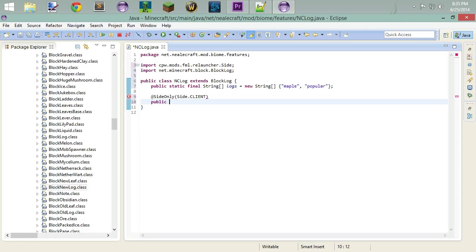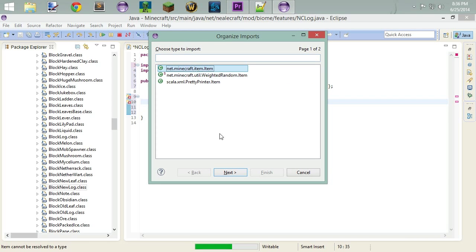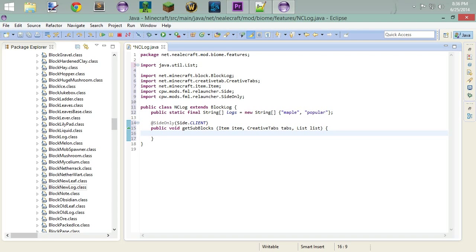We are going to say public void getSubBlocks. And in this, we are going to have Item and CreativeTabs. These are the arguments for it. We're not actually going to reference CreativeTabs, but we're going to have that in there. We'll just call this tabs. And then we're going to have a List. We're going to do some imports, so let's get those imported real quick: Minecraft Item, Java List. Good to go.